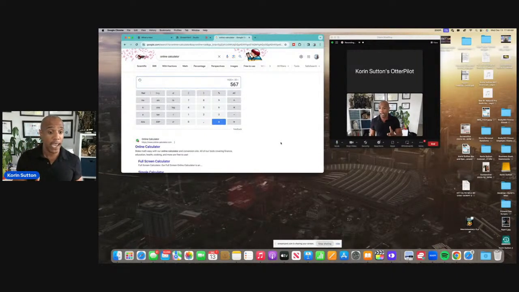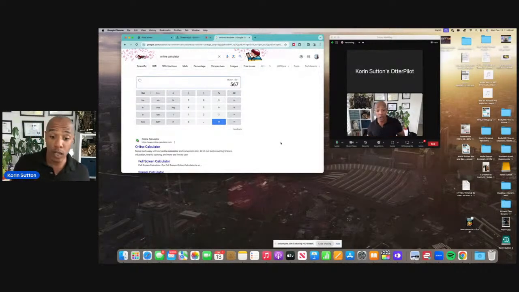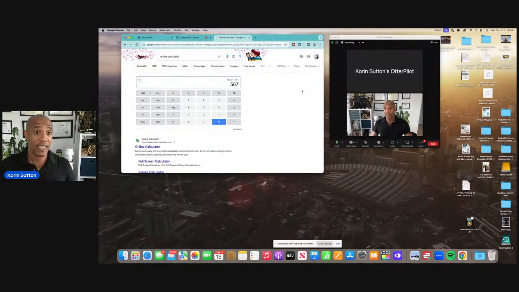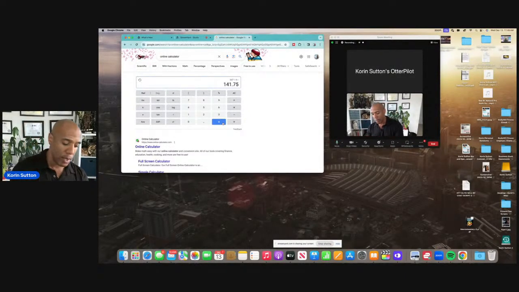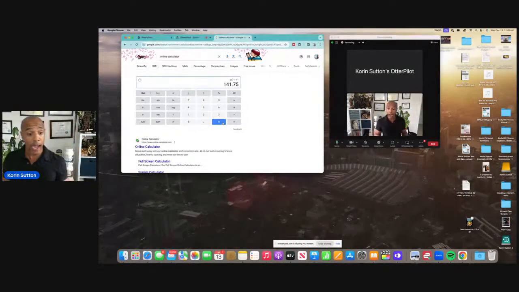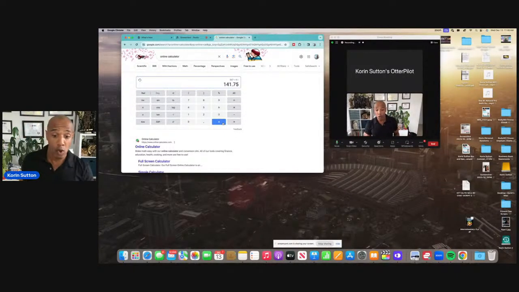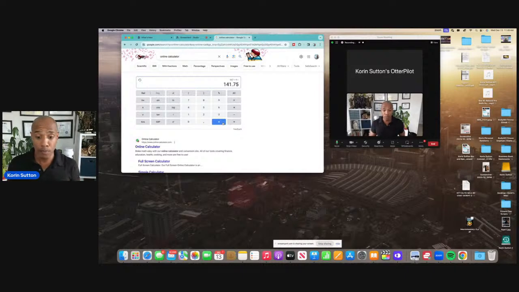All right, so I repeat that again. 4 calories equals 1 gram of protein. So what we're going to do is divide 567 by 4, and that's going to give us 141.75. Now, I like to estimate and round up those numbers, right? So I'm going to say it's about 142. So now we have the actual macro for our protein: 142 grams of protein for this 300-pound person.